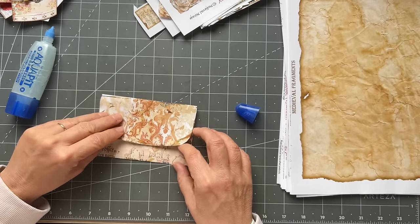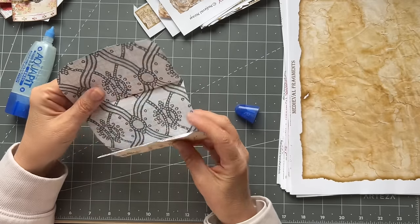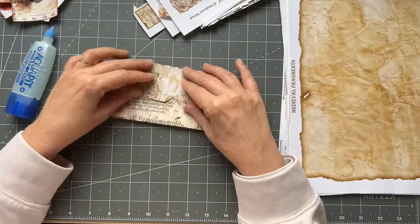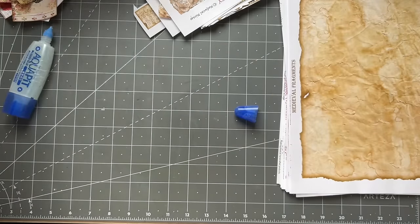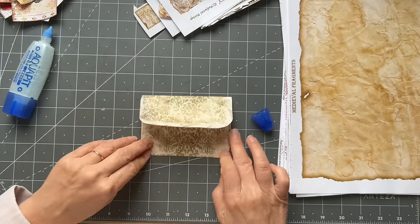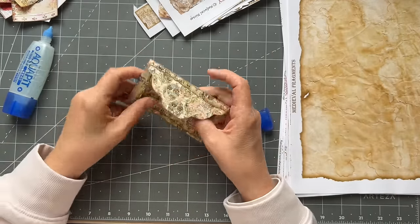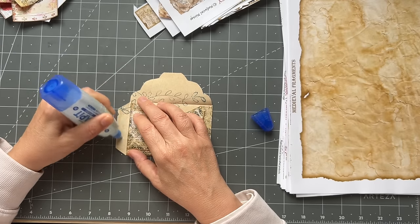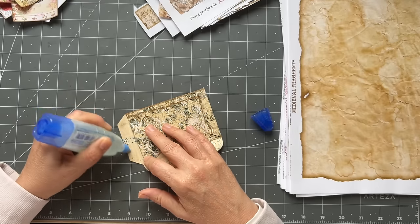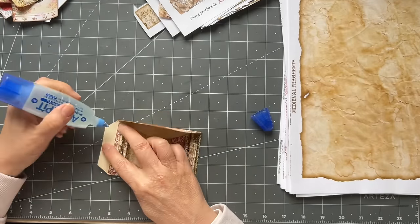These ones I'm going to leave like this. That is the bottom and that's the top flap. I want to decorate them, that's what I wanted to do - a little bit of work on them too. So these are just like little faux envelope journaling spots. I need to glue the ones that need gluing. I think they need something on them because I can't leave well enough alone.